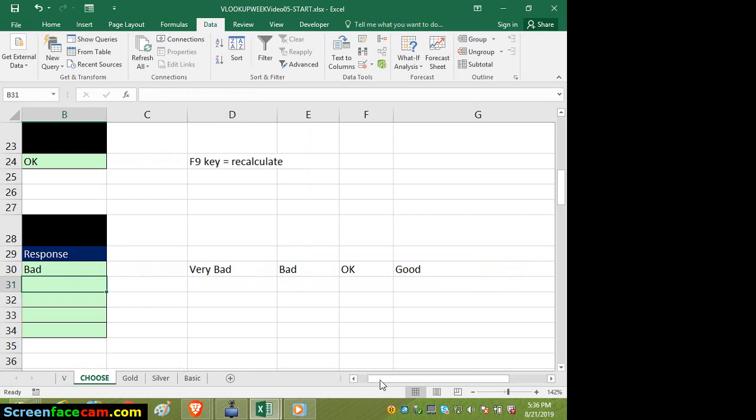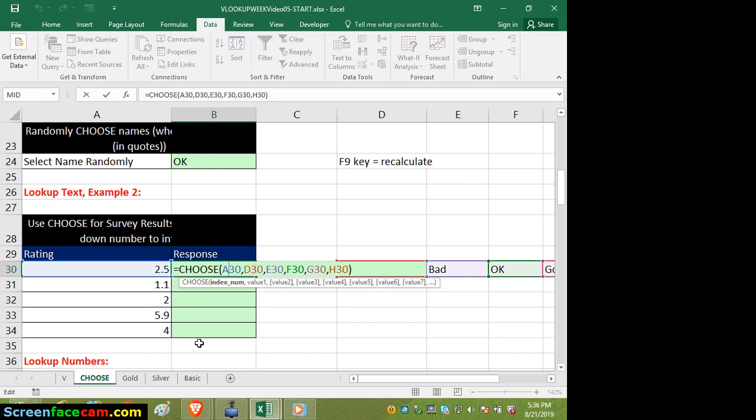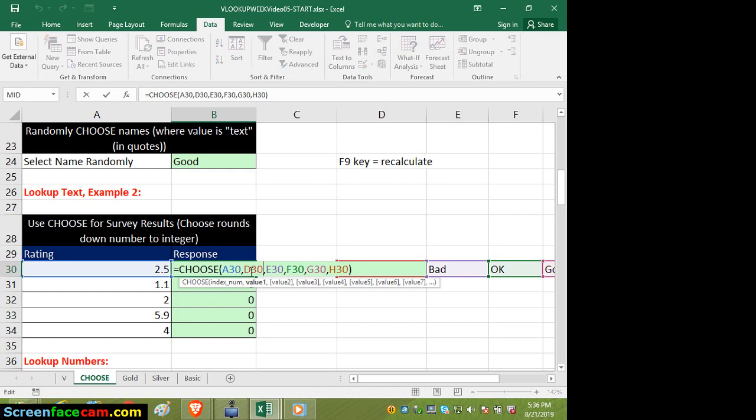So right now, it's telling you bad. Why is it telling you bad? Because here it's represented by 2, isn't it? So if you remember, if we drag this, it won't work because we haven't locked the cells. Let me do it so that you see it. If I drag like that, you see that you get zeros there. So for it to work, these cells must be locked. You don't lock the first cell here because we want it to drag like this. So we only lock the ones which we're making the selection from, which is F4, F30 or E30.